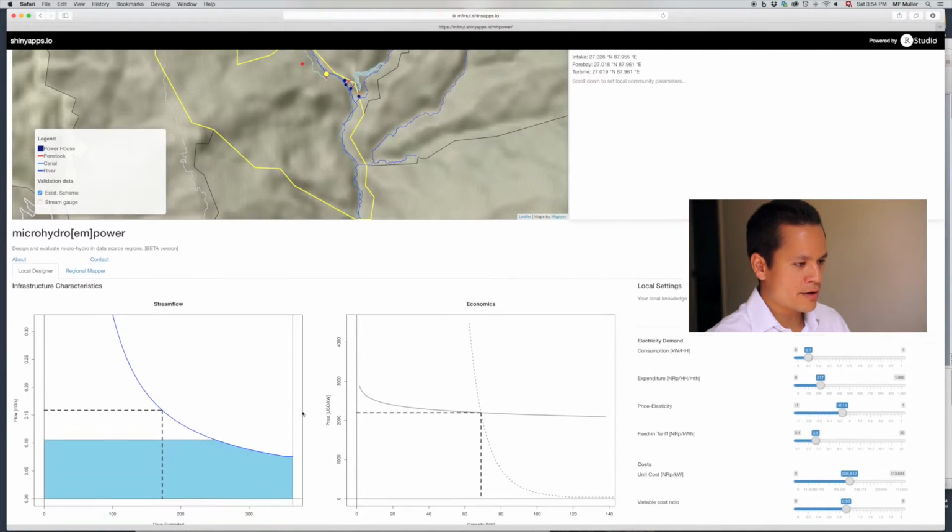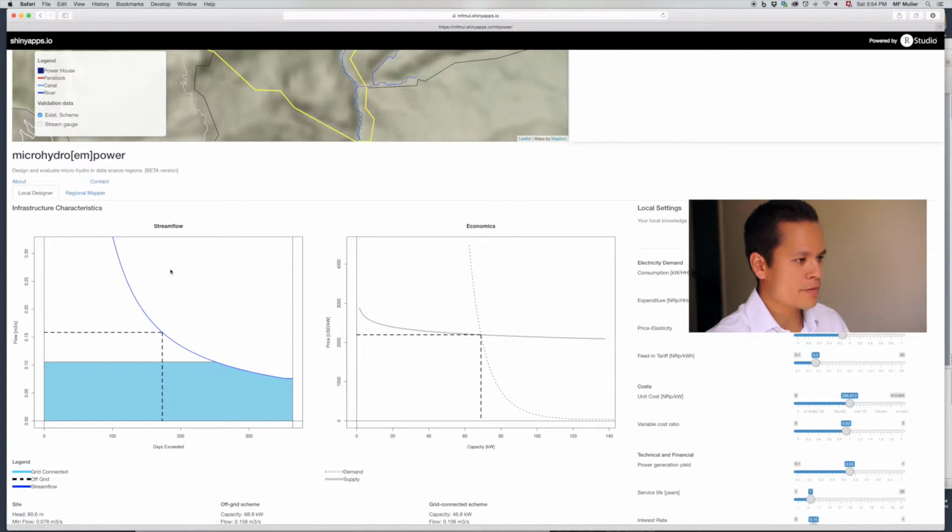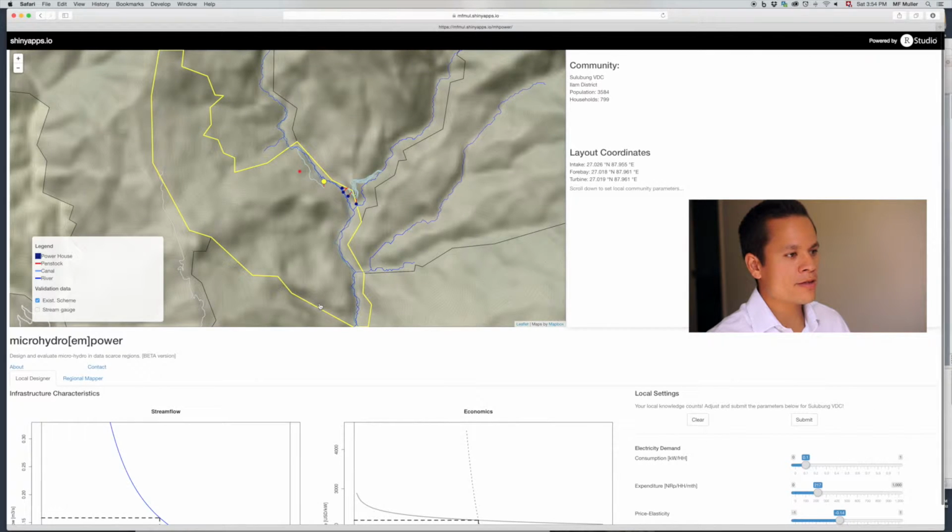Then you scroll down on the information tab and you have a whole bunch of information, for instance, stream flow. So one thing that the tool does is estimate the stream flow locally where it's not measured by gauges. So here it estimates the stream flow right here. And the way they do that is by using several different models.